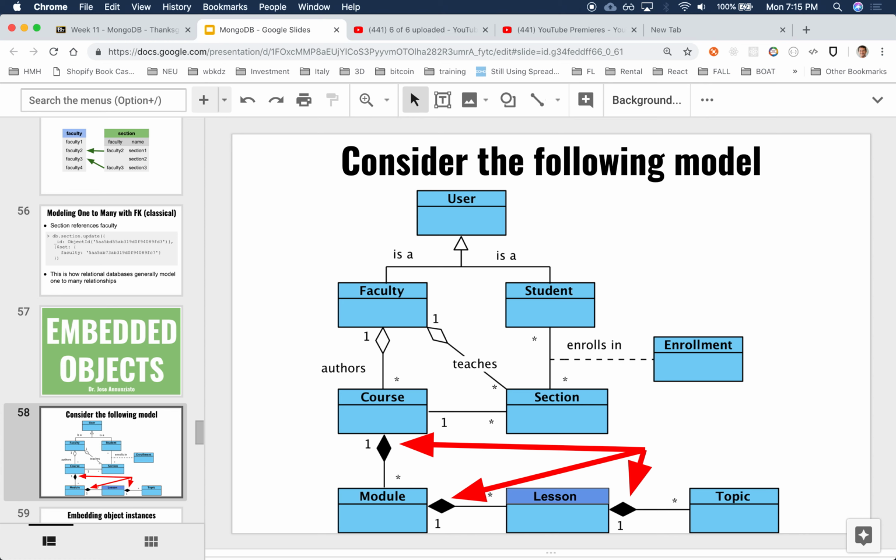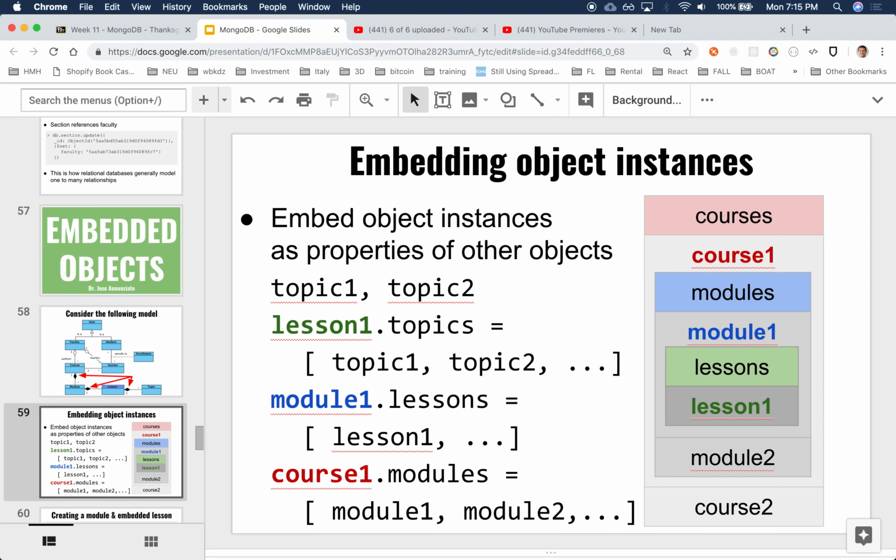So you have a composition here where you have courses that contain modules, that contain lessons, that contain topics. They can be embedded inside of the course, embedded inside of the modules, where you would have topic objects inside of their own lessons, and then the lessons themselves inside of the modules, and then the modules themselves inside of the course.